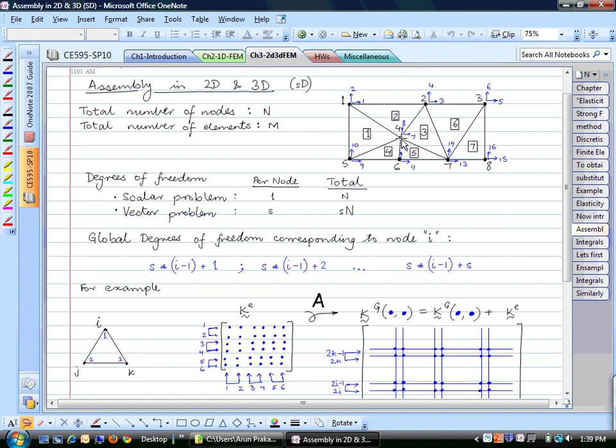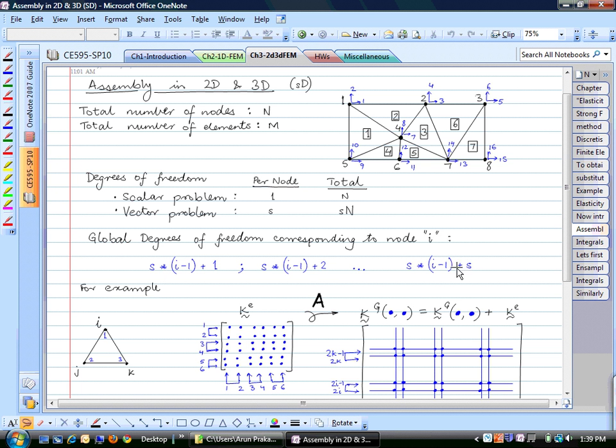Okay, so just take an example for this 2 degrees of freedom per node and node 4. We can see that the degrees of freedom that are labeled for this node 4 are 7 and 8. This is also something that you might have done for your truss problem. Each node had 2 degrees of freedom, and if there is a node 4, the degrees of freedom corresponding to node 4 are 7 and 8. If you plug in 4 here for I, 4 minus 1 is 3, times 2 is 6, plus 1, 7. And 4 minus 1 is 3, times 2 is 6, plus 2 is 8. So 7 and 8 are the degrees of freedom for node number 4 in this special 2-dimensional case.